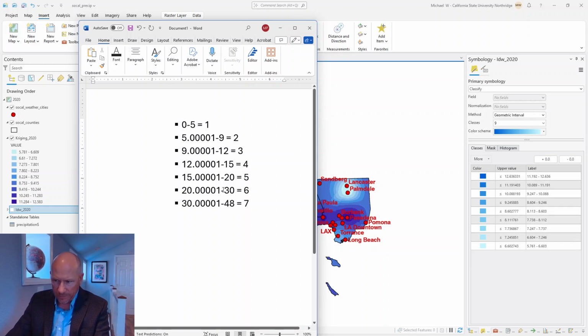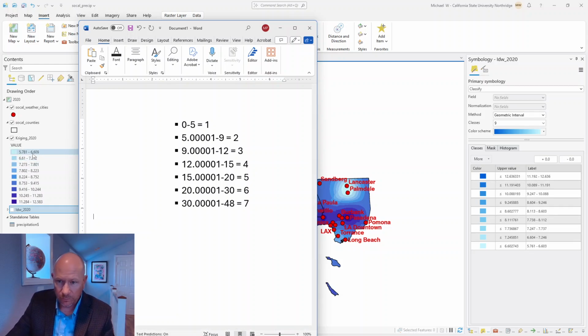Now looking at this and looking at what we have in 2020, based on this 0 to 5, there's not going to be a 1 value in here, right? And 5.0001 to 9, that 2 value, is going to take this, but also this, and this one, and this one, and this one, and some of the values in here, right?